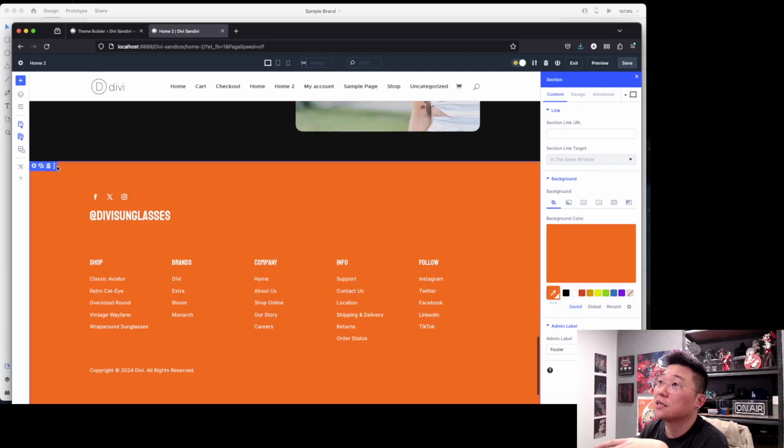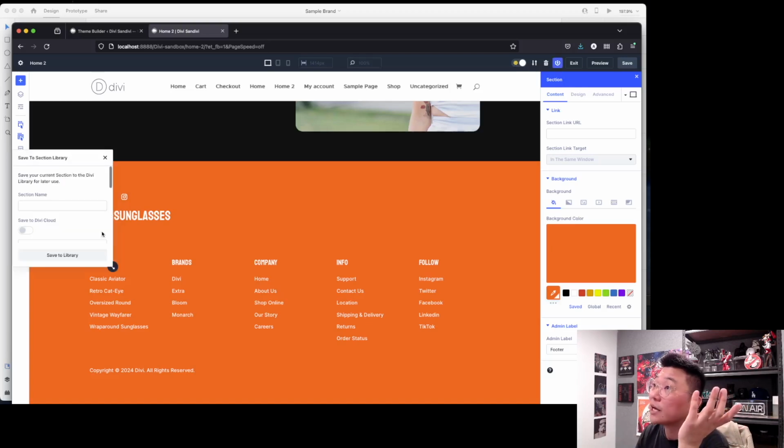All right, so let's save this as a global block or save to the library. It should save to the library, right? Section name, footer. Nope, not as global. Nope, save to library. It's doing something.